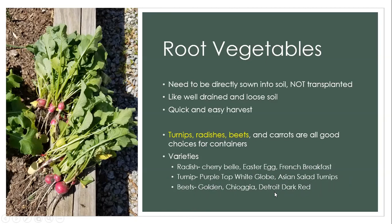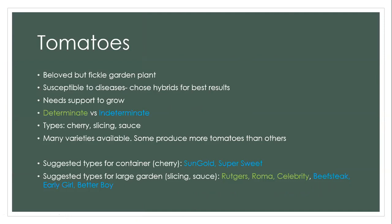So tomatoes, we all love them. They're so delicious and flavorful. In Georgia and the South, they are just very susceptible to diseases. So what I would really encourage you to do is to choose hybrids for your best results. Typically, hybrids are going to have increased disease resistance and pest resistance, and they're just going to be a little bit more sturdy. Tomatoes do need supports to grow, and again, don't let me limit your creativity or desire to grow whatever, the sky's the limit, and I have known plenty of people that don't cage their tomatoes, but I don't necessarily encourage it because when they're on the ground or touching leaves or foliage or anything, they're just more susceptible to rotting.